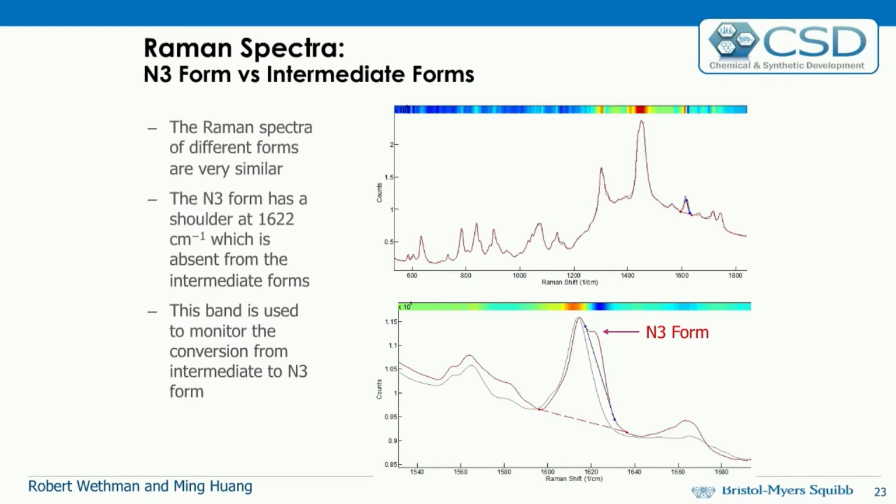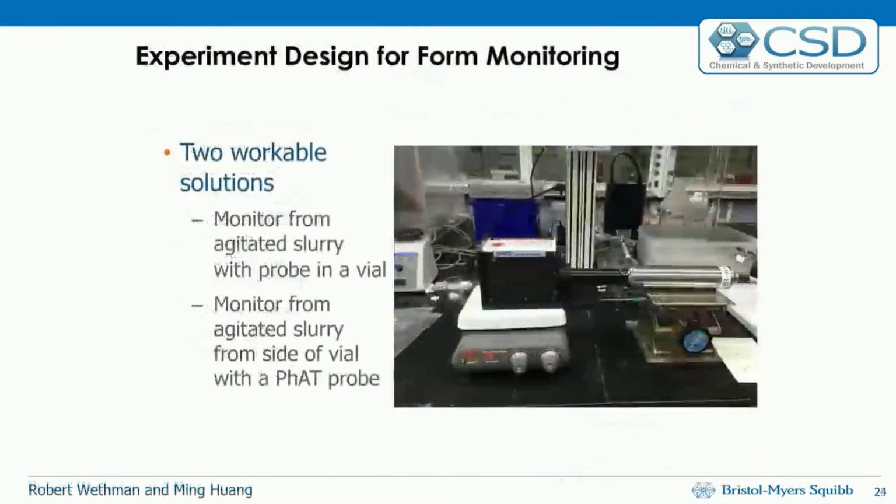So what you can see here is this N3 form. We didn't see good results with different types of instruments. We did see with Raman, for example, a slight change in a spectral band, and it really appears as just a shoulder at 1622. What this is going to show you is that we could still develop a method based on just that shoulder for the form conversion, going from the kinetic product to the thermodynamic product, and we can follow that. Now, typically in this particular case, we actually add a seed to it. We add some N3, and that helps that conversion move along a little faster.